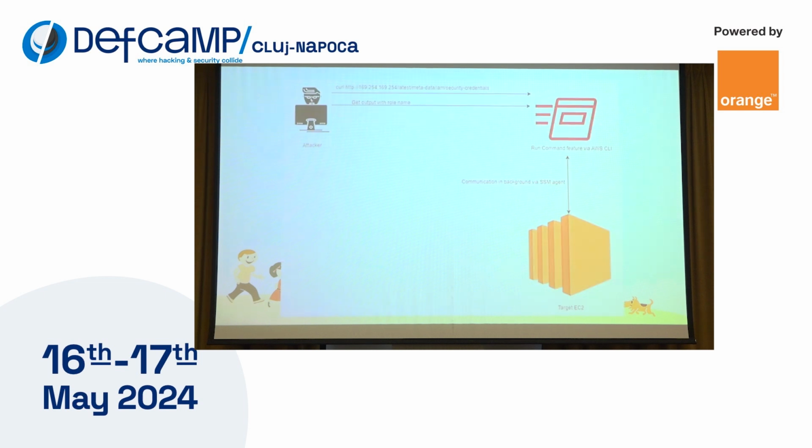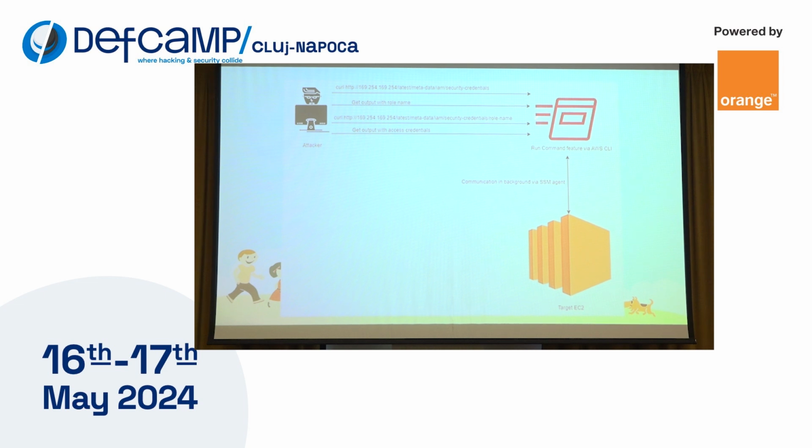And let's take this example on how to exfiltrate access credentials from EC2 instances. So every EC2 instance has this local API called the metadata API that will store the access credentials for that instance. And if you make an HTTP request to this URL, you will get the name of the role that is attached to the instance. Now, once you have that name of the role, you just attach the role at the end of the path. And when you perform this HTTP request, you will get the access credentials from the EC2 instance.